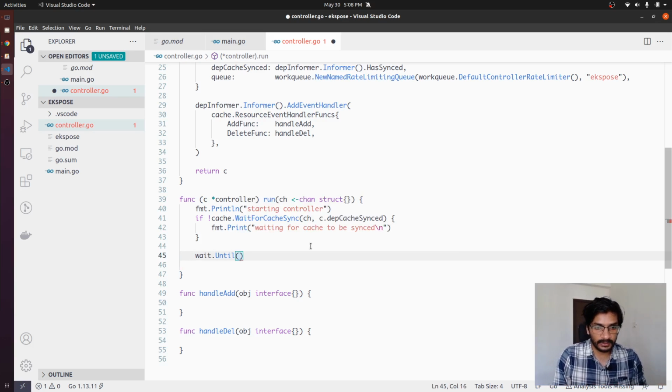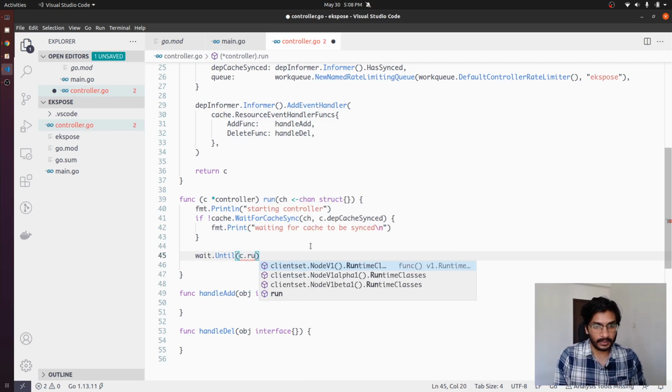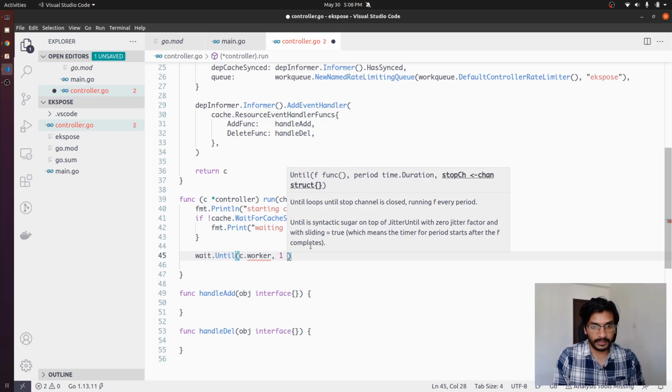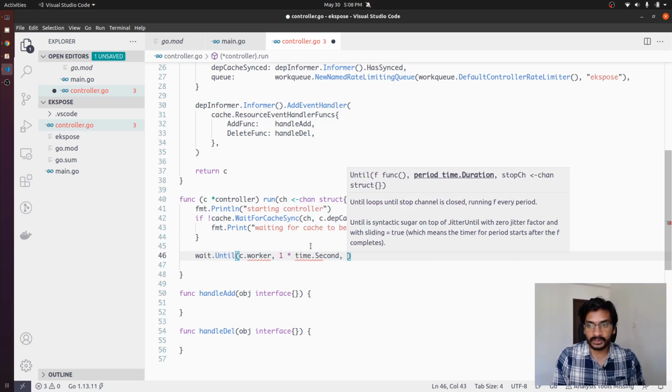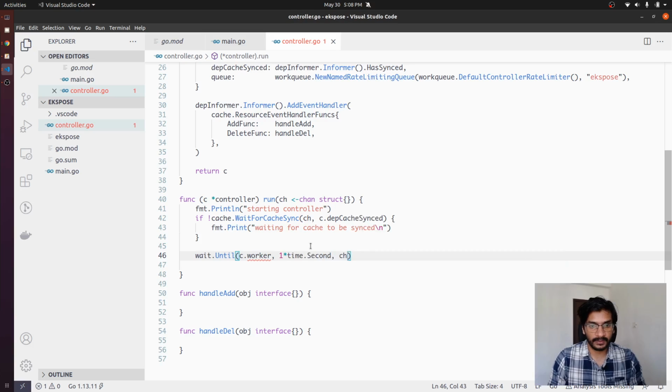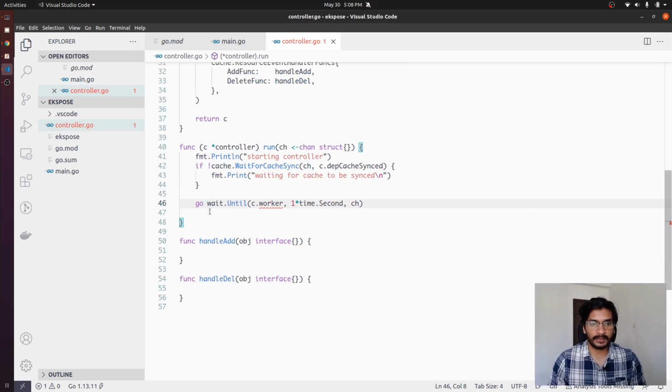So let's call this function c.worker, and we are going to specify the time to be 1 times time.Second, and the channel that we want to pass is, here we go, and we are going to run this as a goroutine.